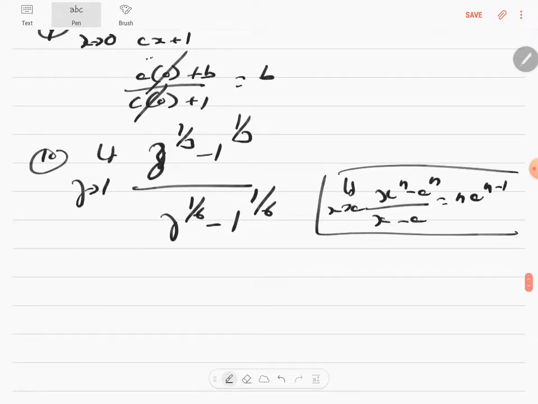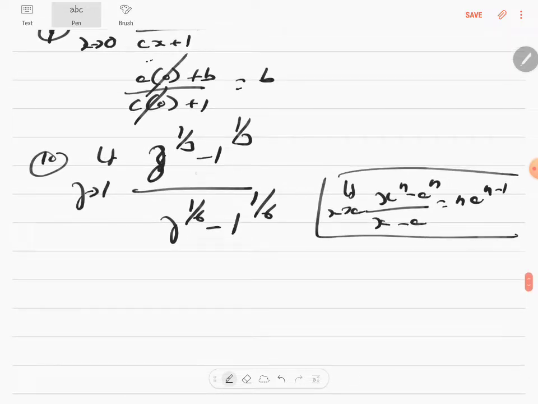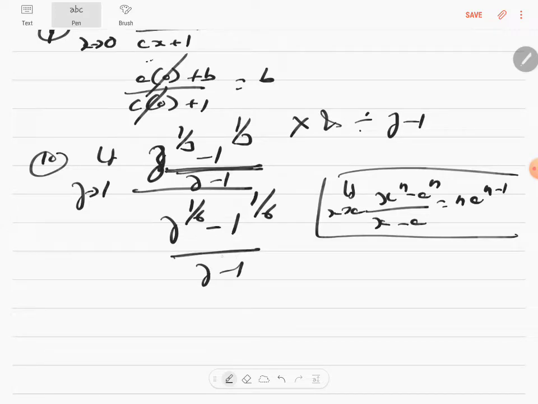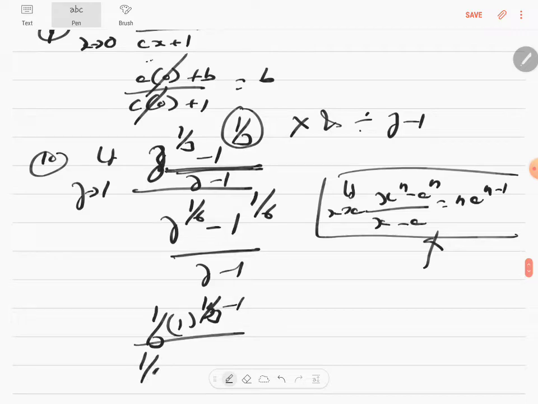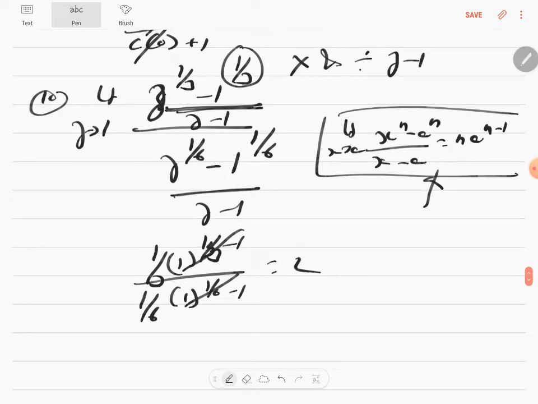For which the power you should close. When you close the power, you will get z minus 1 down. When you close this power, you will get another z minus 1. Which is like multiplying and dividing by z minus 1. If you multiply and divide, it's okay, no? So multiplying and dividing the numerator and the denominator by z minus 1, you got it in this format. So it's n into a to the power n minus 1. So 1 by 3 into 1 to the power 1 by 3 minus 1, by 1 by 6 into 1 to the power 1 by 6 minus 1. 1 to the power any number is 1 and cancels, so the answer is 2.